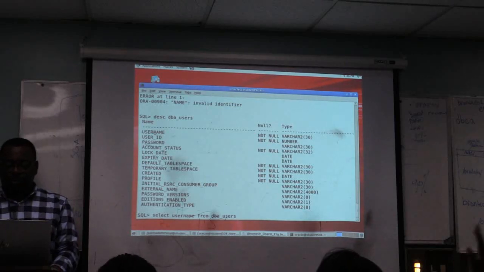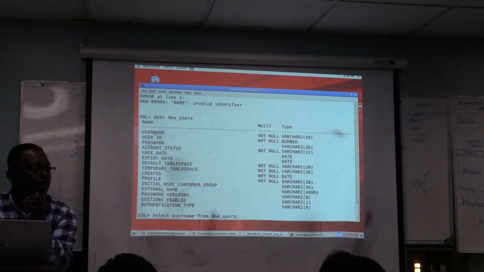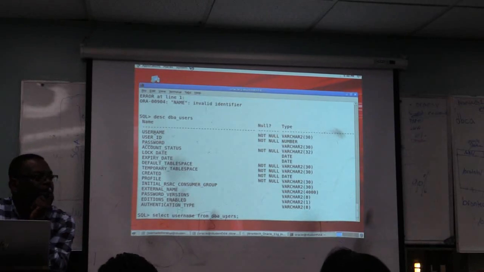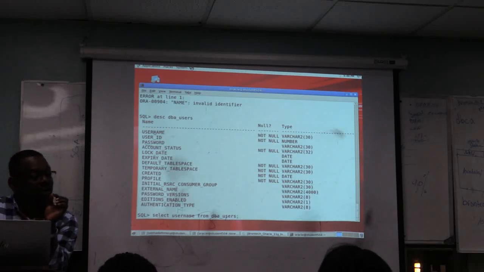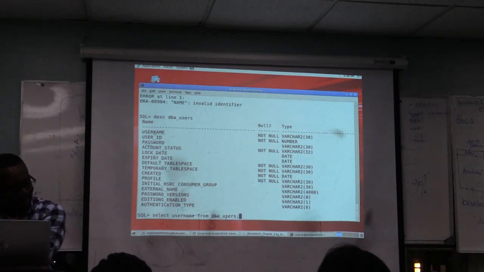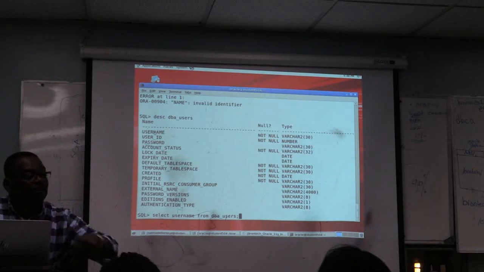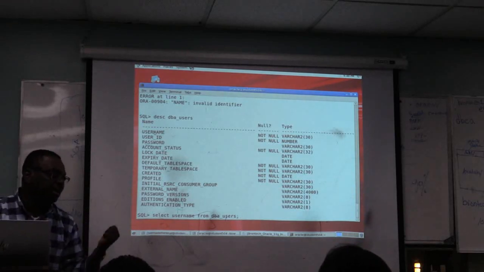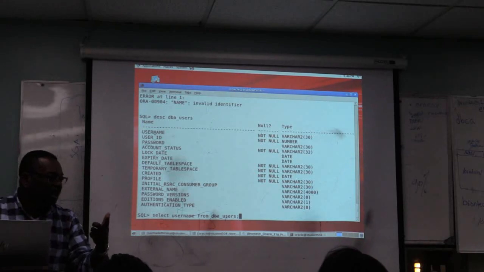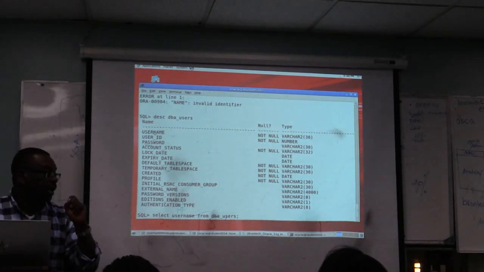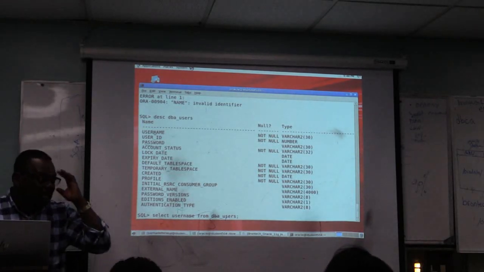Confused? So if you don't know the proper wording for your SQL statement, you can find it here. I said there is an object that I know. That object is called DBA_USERS, which contains all the names of every user in the database. So I said select name. It said no, I don't have a name. Then I said okay, maybe it's username.